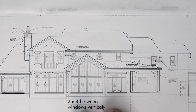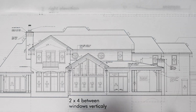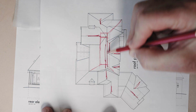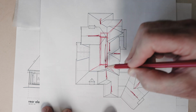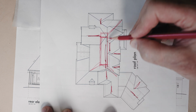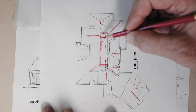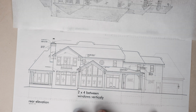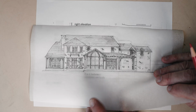trying to unify this roof line that gets so busy that you saw when we looked at it this way, that we had all these ridge lines. Essentially what I'm doing is I'm building up this little flat area in here so that it just simplifies all these roofs, and all those little other ridge lines get simplified because I do that. So pulling this house together from the front to the back, and I think this is better.